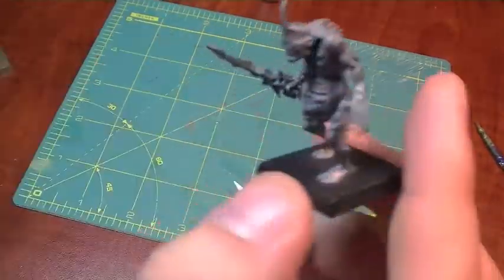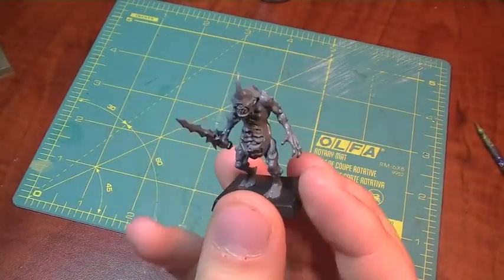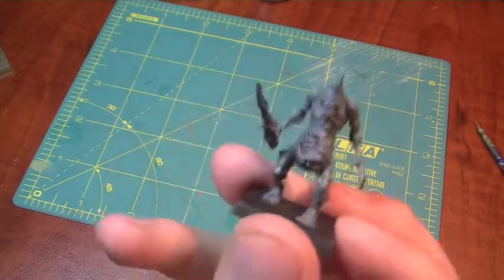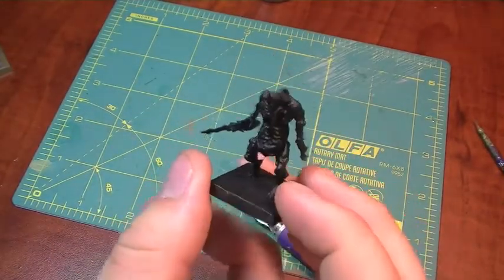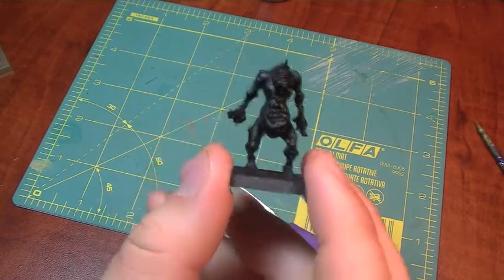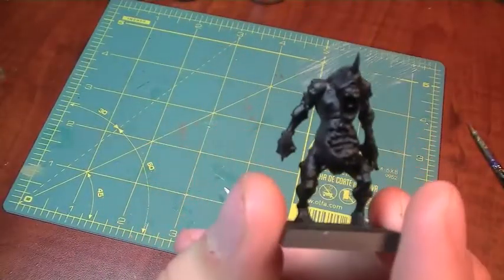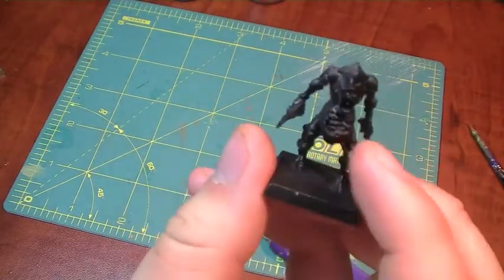So first of all, if you were to take a blank Plague Bearer model, after it's assembled, you have all the mold lines shaved and it's looking nice, you would then prime it. Nurgle Demons and Demons in general, I prime in Chaos Black using the Citadel Chaos Black spray. So, you can examine the details. It has various wounds, gore, body features, etc.